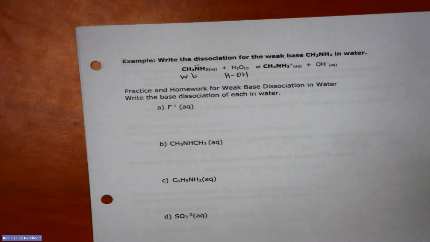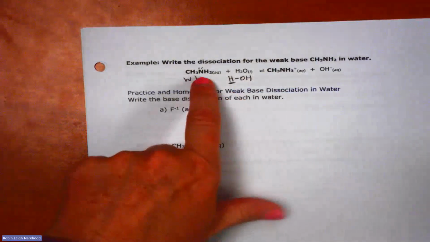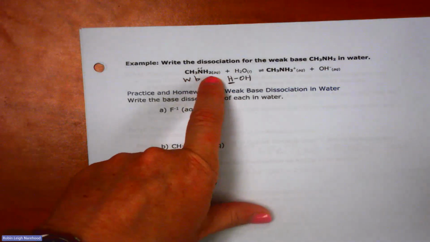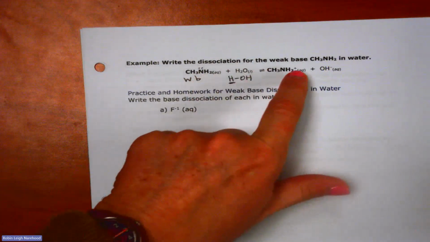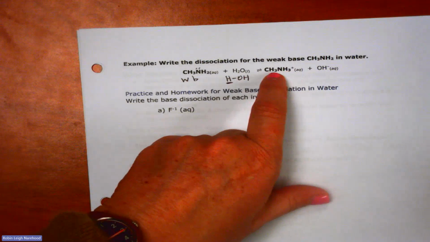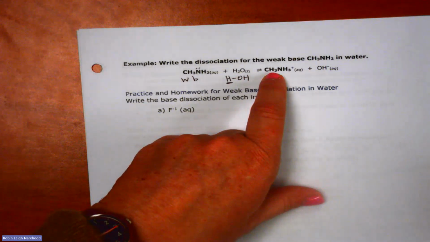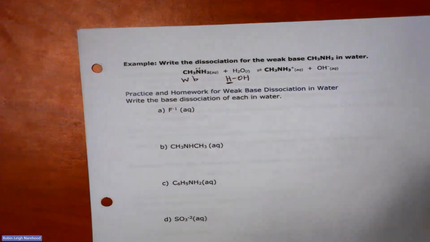So a base will accept a hydrogen to form hydroxide. So right there is the hydrogen that it takes, and it will go on to the nitrogen. So if nitrogen has 2 hydrogens and it takes on 1 more, it gets 3 total. There it is. It will absolutely not go on to carbon because carbon doesn't have a lone pair, it has 4 bonds. So you do not put extra hydrogens on a carbon. So you want to look at your formula and find the thing that's not carbon and give it the hydrogen if it's organic. And most of these are going to be organic because most weak bases are organic or they're anions.